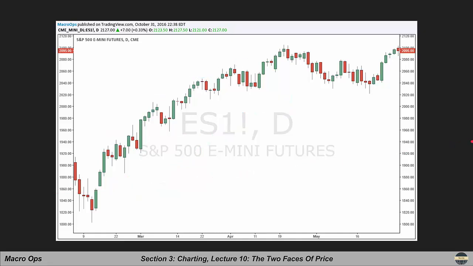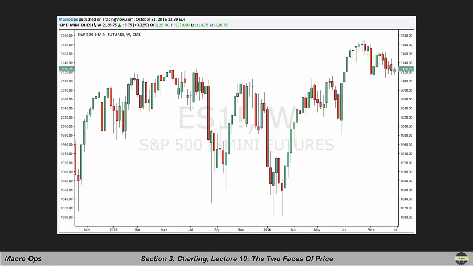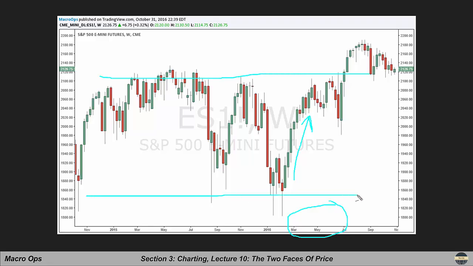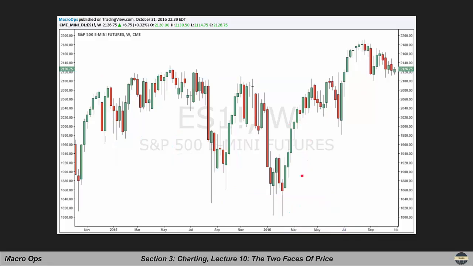But if we take that same time period, that March to summertime period, right around here, we can see that, yes, on the daily it trended, but on the weekly time frame, maybe it's just part of a huge consolidation range, which we could outline as so. So price could be oscillating in this huge range on the weekly, yet trend on the daily. So from a weekly perspective, we're in an equilibrium or consolidation. From a daily perspective, we have a trend. And that's what makes this stuff difficult: we can have different states on different time frames that conflict with each other.